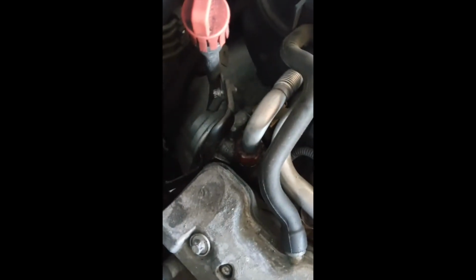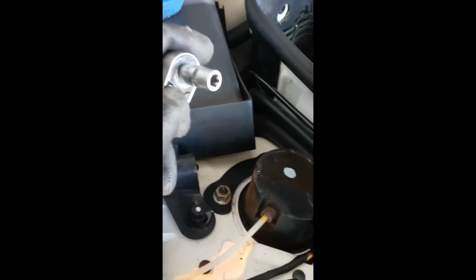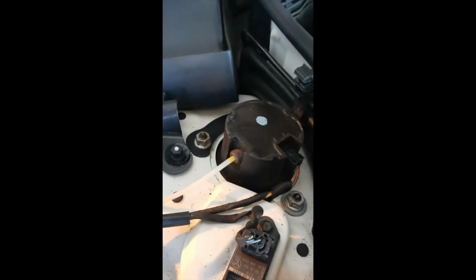Now the EGR valve is located right on the back left corner of the engine. It's going to be right here, pretty much right in your face. So what you're going to want to do is get the inverted star ratchets. This one is E8, CRV E8 is the exact size of it. That's the brand and size I'm using.